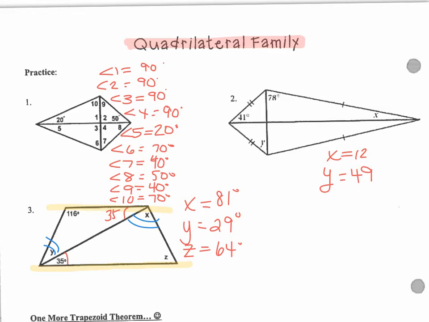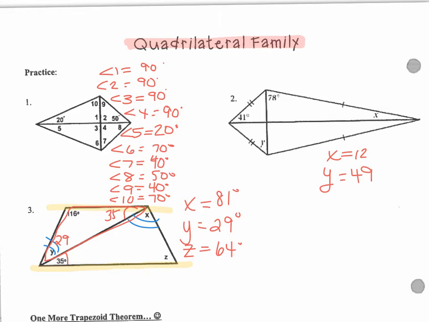So this angle here and this angle here touch my parallel line, whereas this angle here and this angle here do not, which is why alternate interior angles don't work for that. So I was able to put 35 where I put 35. So then I see this triangle here. So you could have done 116 plus 35 and subtract that from 180, and y is 29.